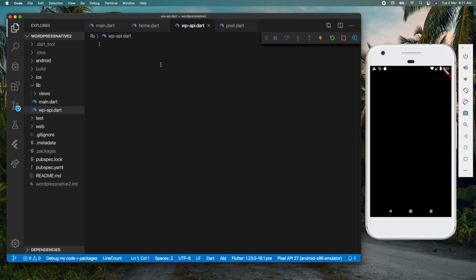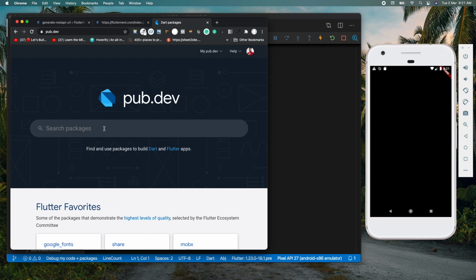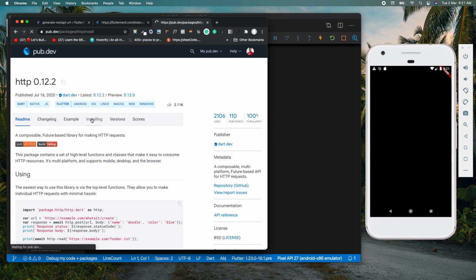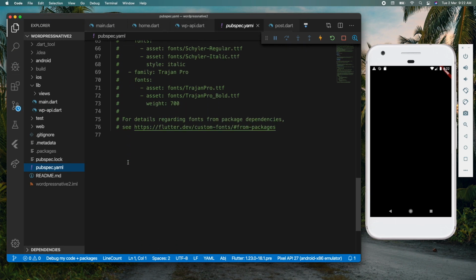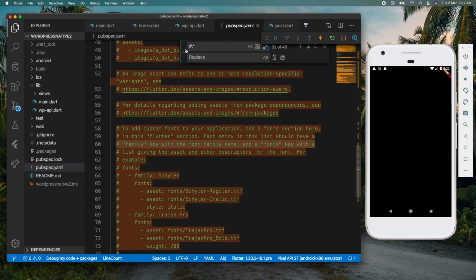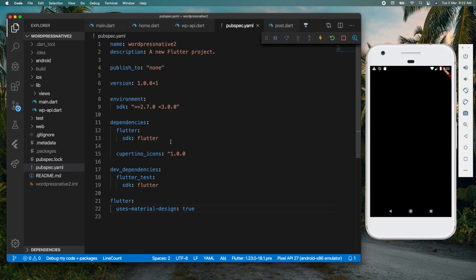If you are using any kind of API with Flutter, then you need to use the HTTP package. So we are going to just visit pub.dev, and in pub.dev we will have to install a package which is called HTTP. I'm going to just hit enter and search for that package. When you click on that package, you will have an option of installing. I'm going to copy that package, move to pubspec.yaml. This is quite cluttered when you have a lot of comments. I personally don't like that. If you are comfortable, it's okay, you don't have to worry about it. But I usually like to remove all the comments just to make it much more clean and readable.